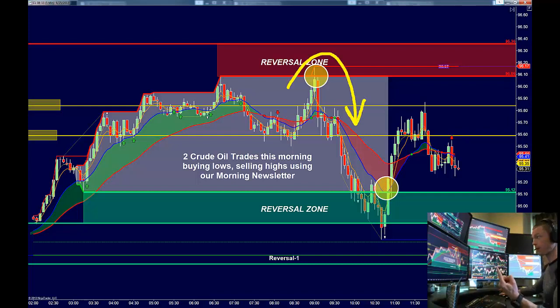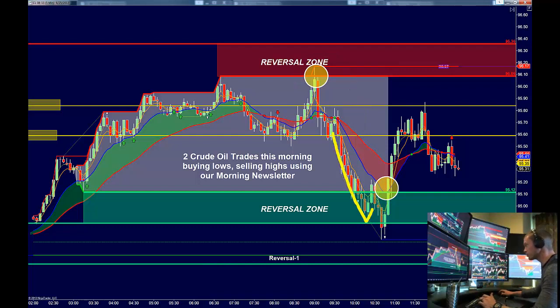That's one winning trade for you, courtesy of the morning newsletter. And then now we go into the reversal zone, and then whoop, as soon as we fail to go lower, bounce back up. Now you might be saying, but Joe, didn't you say to go short? You're absolutely right. We knew the highest percentage trades, that means the highest likelihood of a winning trade using that dollar correlation, was going to be short today.